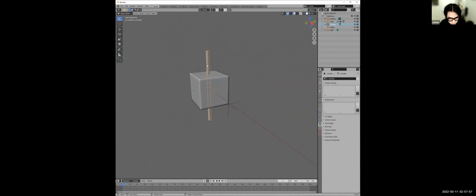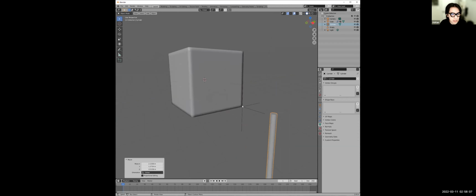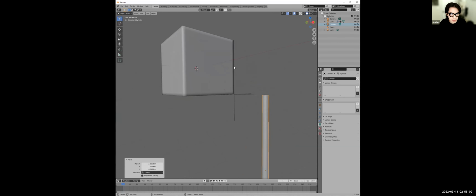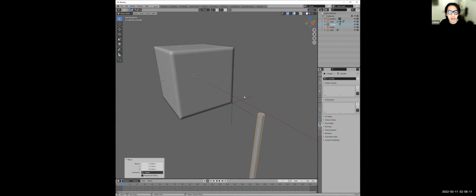Take the cylinder, press G on your keyboard, and then just drag it off to the side so that it's close to the vertex point, but away from it. The next thing we're going to do is snap it to that point. The way to snap things is to go to the top bar here, this magnet tool, and click the magnet to turn on snapping. It's blue.